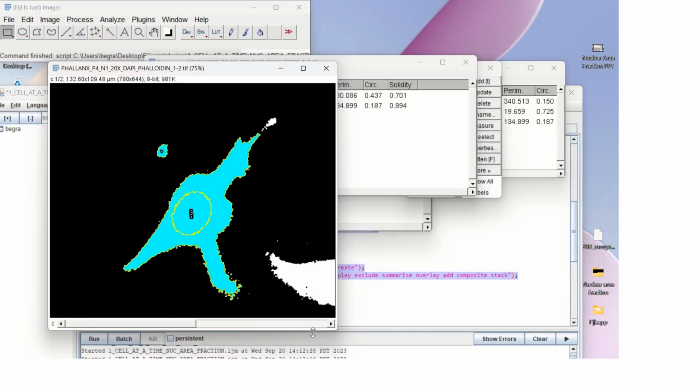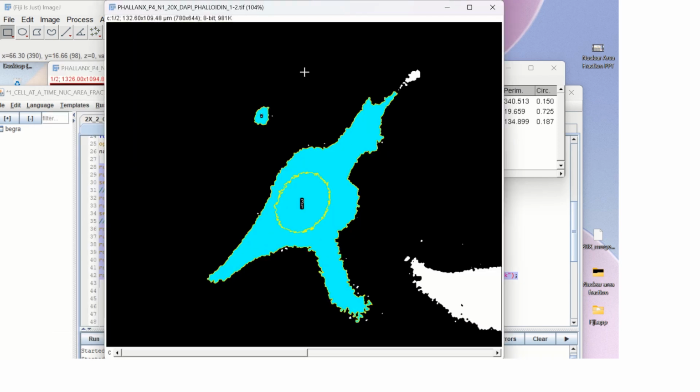Here we go. Okay, so this is basically saying that this is the area of our cell. This is the area of our cell. And then this yellow is the area of our nucleus. So 1, I believe, is the plasma membrane, so like the whole cell area. And then number 3 is the nucleus. And then it calculated this little guy as number 2, but we're just going to delete that. We don't need it. That's not a cell with a nucleus. That's just extra fluorescence that was quantified because the whole circle is here.